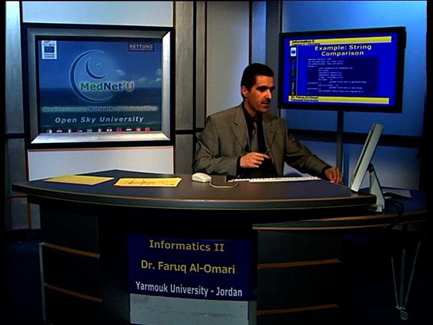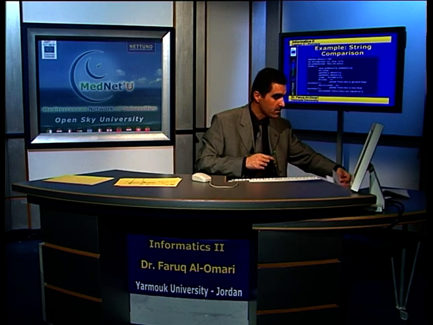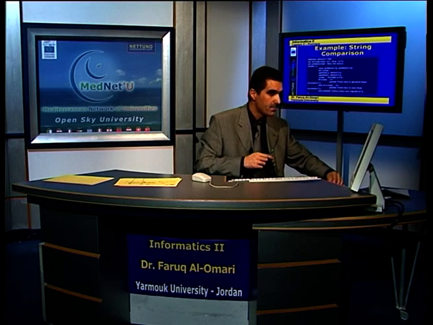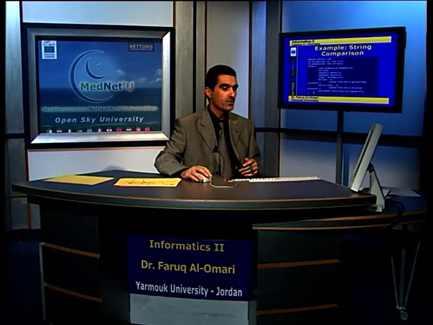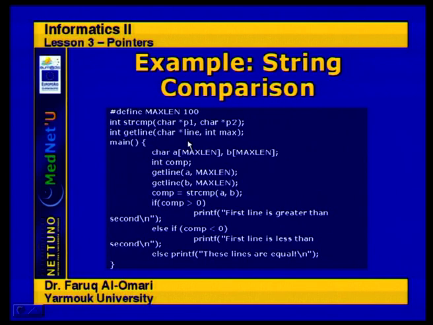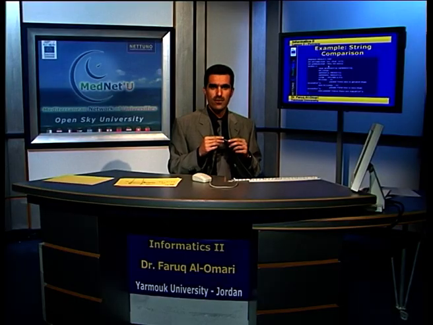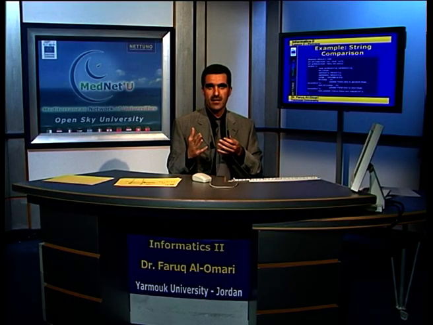Let's look at this example now. And in this example, we're talking about string comparison. Okay, let's say I have 2 strings. One is pointed by pointer 1 and the second by pointer 2. We're going to see them in a second. And I just want to return a value of greater than, equal, or less than.